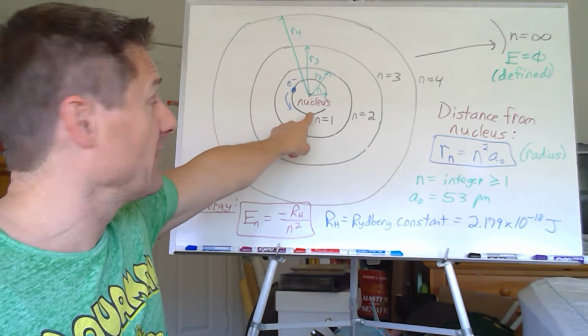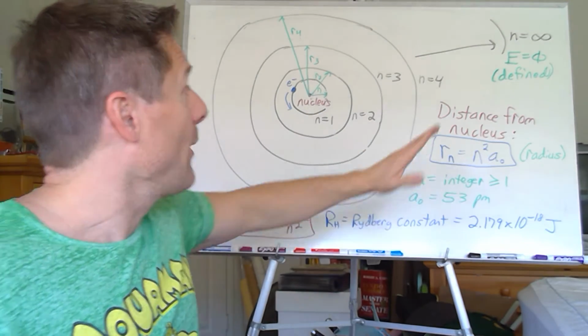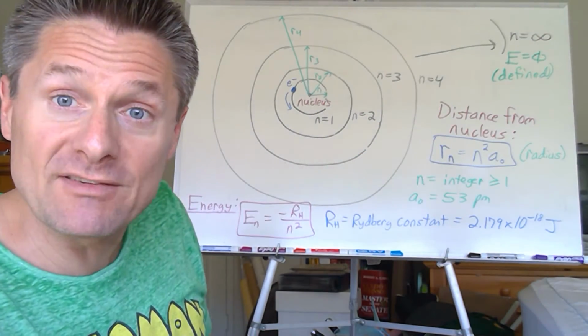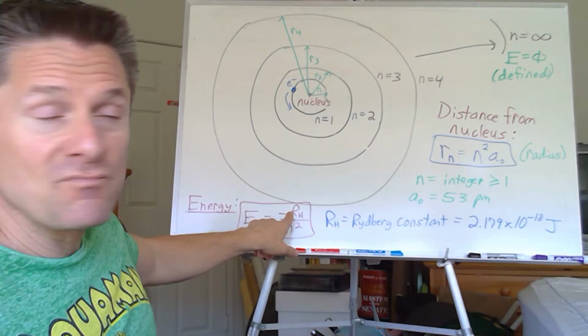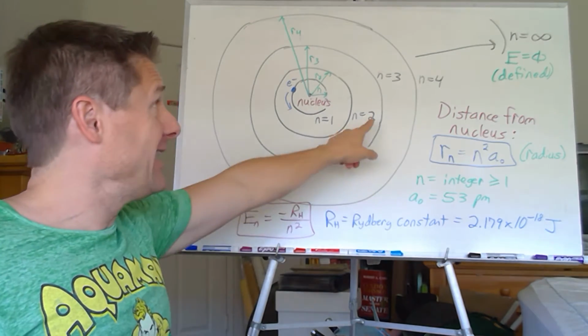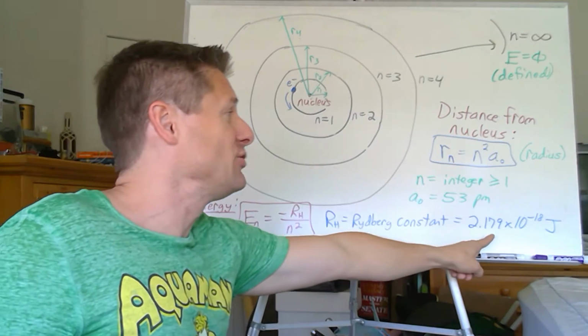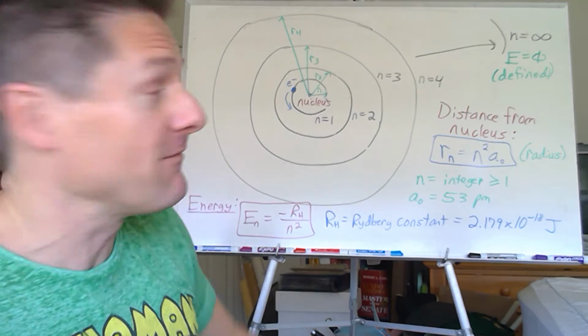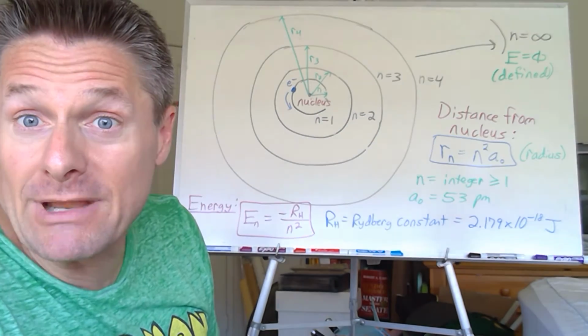So it prefers to be in this first state, right? As it gets closer to the nucleus, the energy gets lower and lower from 0, thus the negative sign, all right? You could calculate those values very easily. So n equals 3. 3 squared is 9. Take 2.179 times 10 to the minus 18th joules divided by 9. Stick a negative sign in front of it. That's the energy of level 3.